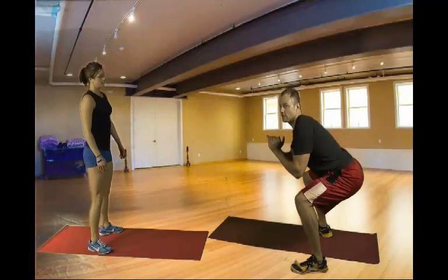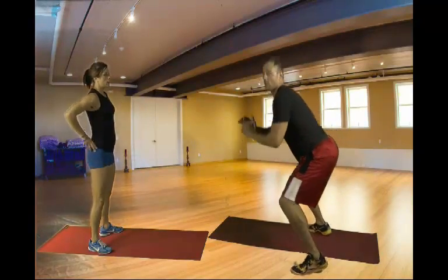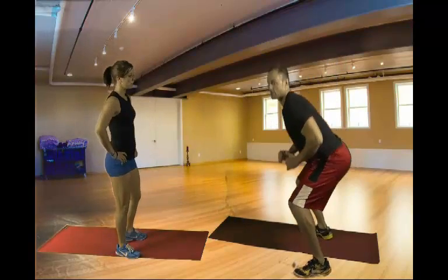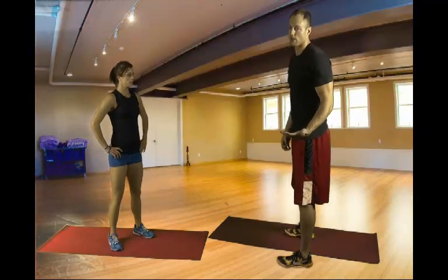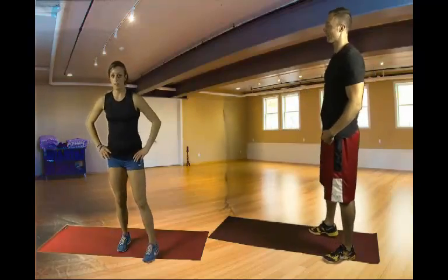You're staying down in this squatted position, you're jumping forward, and then you're jumping back. Now what you're not doing is you're not getting full extension on the jump. You want to stay low to the ground, almost like a pulse type move, like a lunging pulse. So this is 30 seconds. Control those landings.